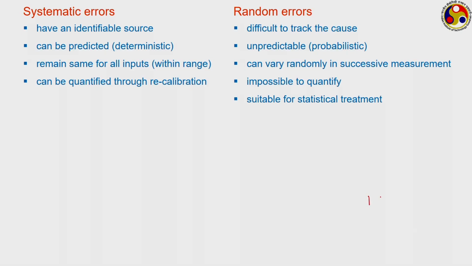Again, to give an example, suppose we know that the length of a bar is 1 meter. Now, if we are trying to measure this length with an instrument which has a systematic error, we should get the errors all in the same direction. Like suppose one measurement may show 1.03 meter, another may give you 1.02 meter, another may give you 1.04 meter, that is all in the same direction. But for random errors, they can be completely random. You may get 1.01 meter, you may get another 0.96 meter, you may get another 1.05 meter.